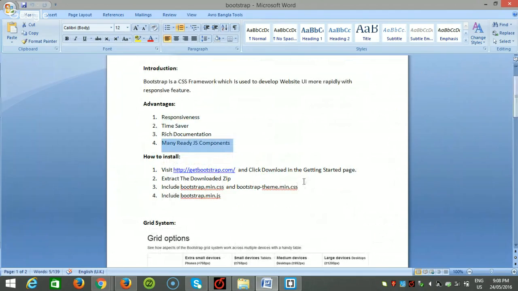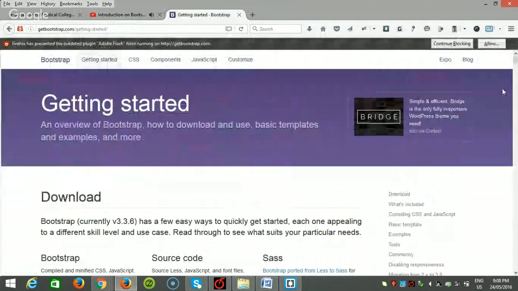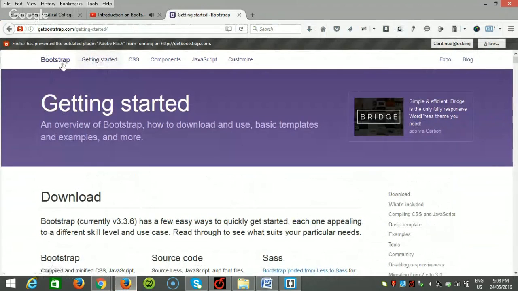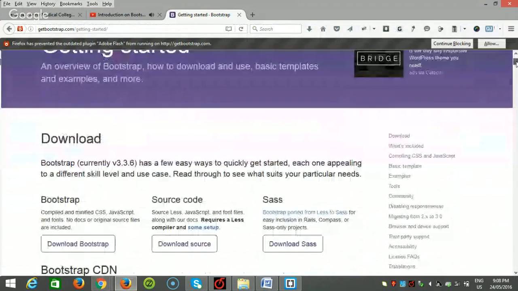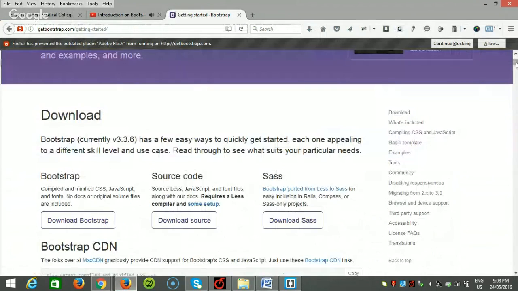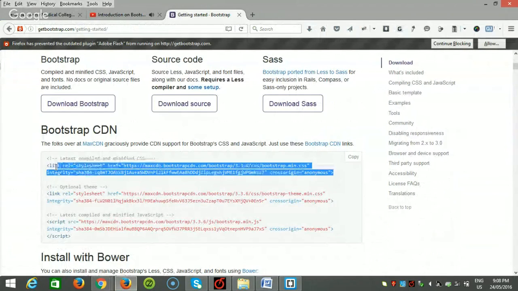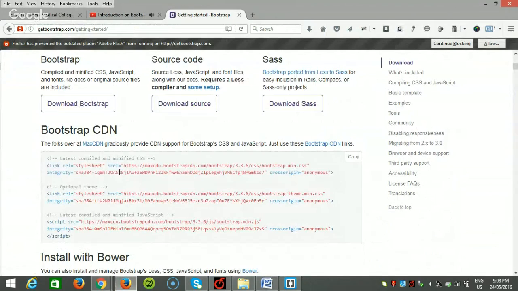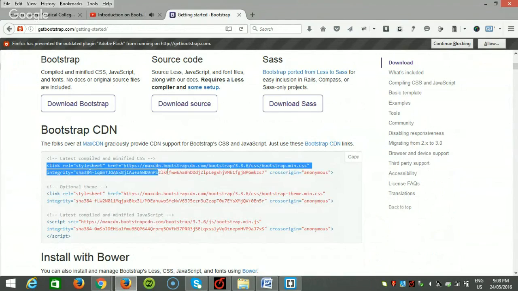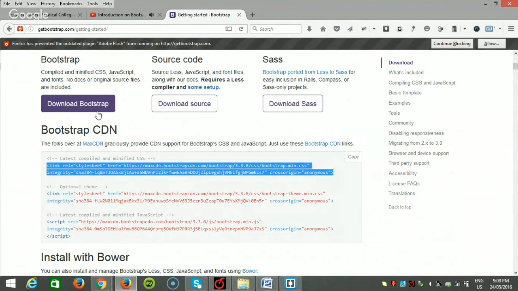Now we'll see how to integrate it. First of all, you need to go to getbootstrap.com. We have already opened this website, and then click on the Getting Started link, and you will see those. Just download Bootstrap with the download button. Also, you can use the CDN directly if you want to run it from the server. But for practice, you can also download it if you don't want to load it from the CDN every time. So you can just use the static version from this download. I have already downloaded it.